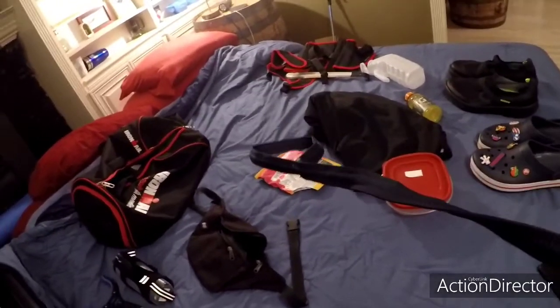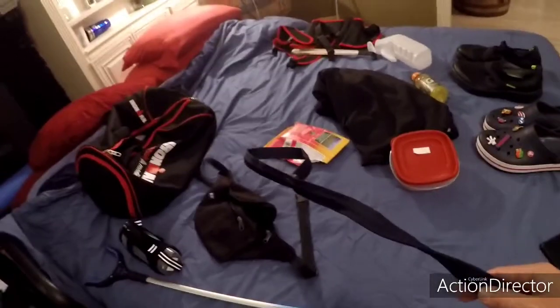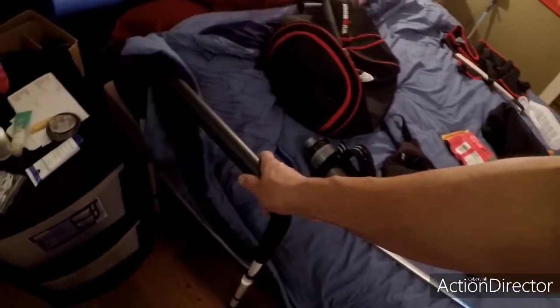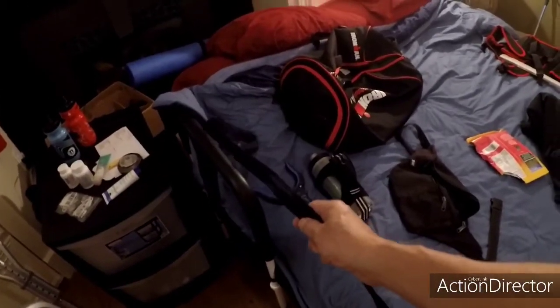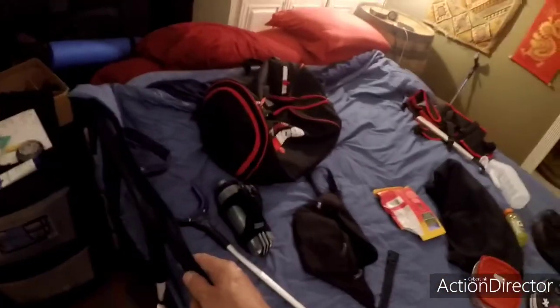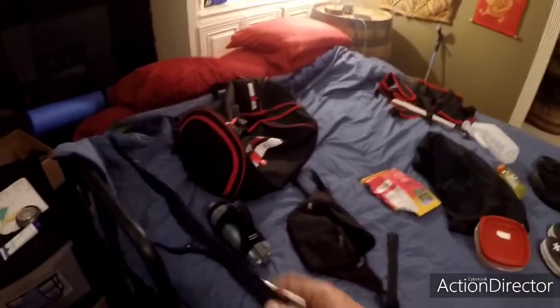You will also want to get one of these — a leg lift device. I got this as part of a kit and didn't think I would use it at all. First week, week and a half, I used this a lot. I used it in conjunction with this bed handle — a bed grip device — for getting in and out of bed. You want to make sure you have something sturdy to grab onto for getting in and out of bed. I used these two together to lift up my surgical side. After about the first 10 days I really didn't need either one as much anymore, but for the first week and a half both were very, very handy.